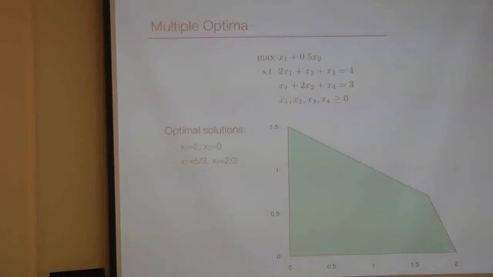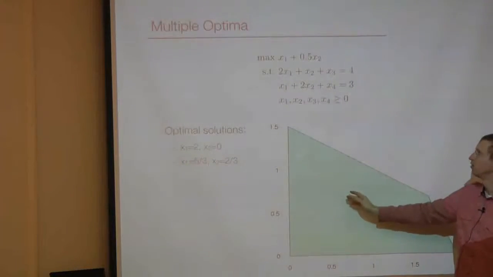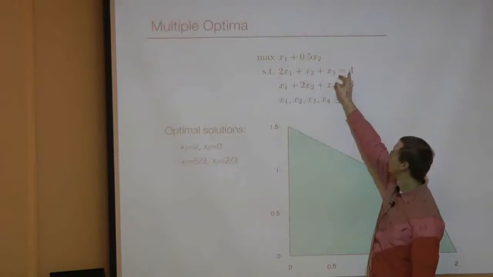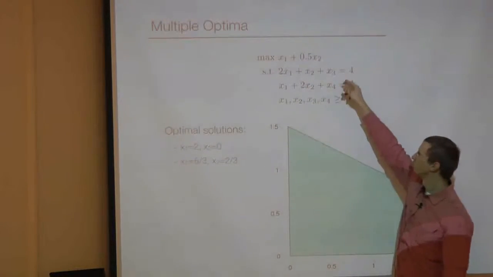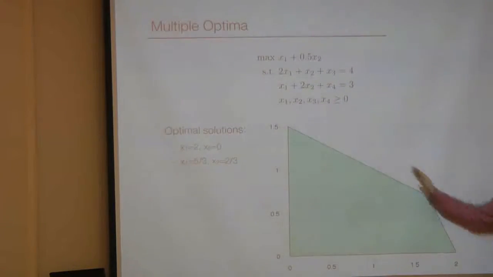And what happened here is that if we draw the constraints of this optimization problem, that's why I have bothered you so much by drawing the constraints. So clearly, these two constraints are just x1 non-negative and x2 non-negative. Okay? And then this, in the original formulation, was 2x1 plus x2 smaller than 4, and here it was x1 plus 2x2 smaller than 3. Okay? So we have these two constraints. Now, the optimal solution, one of them, this 2, 0, is here, and the other one is there.